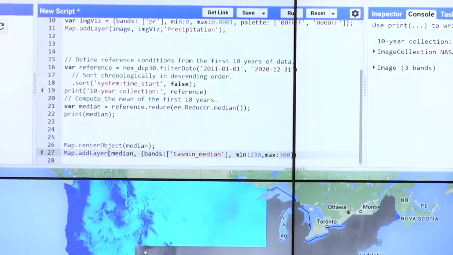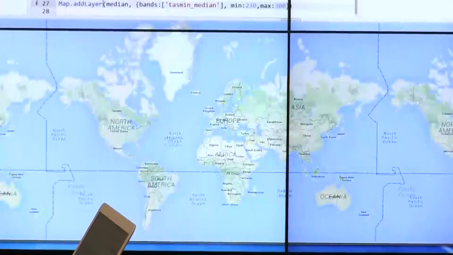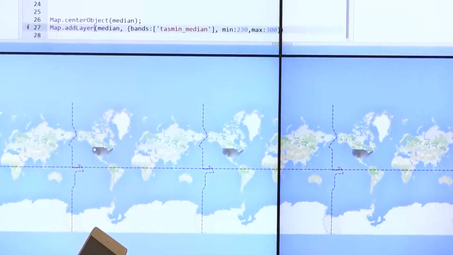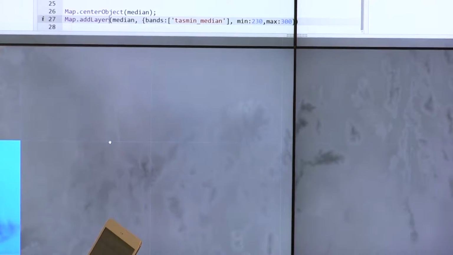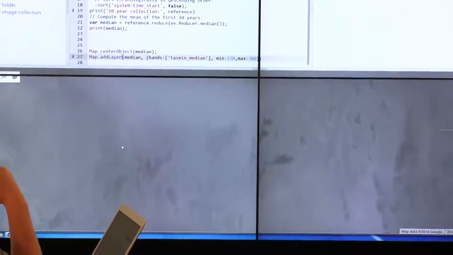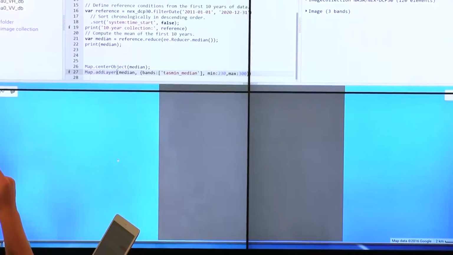So you may notice that for each pixel, when you load at this lower scale, it's pretty easy. Just instantly you get the data result. But when you zoom in, you will find it's a little bit slower, right? This is another characteristic of Google Earth Engine. Google Earth Engine uses the dataset for the calculation on the fly. It's not pre-calculated. When you zoom in, you immediately get the calculation.